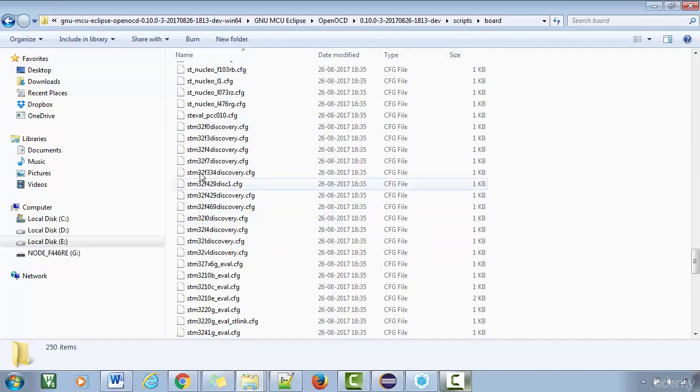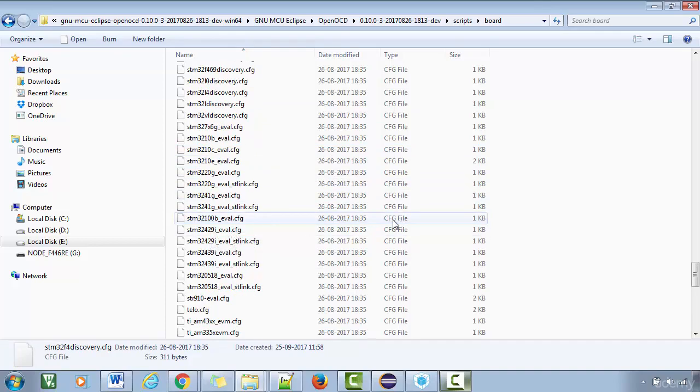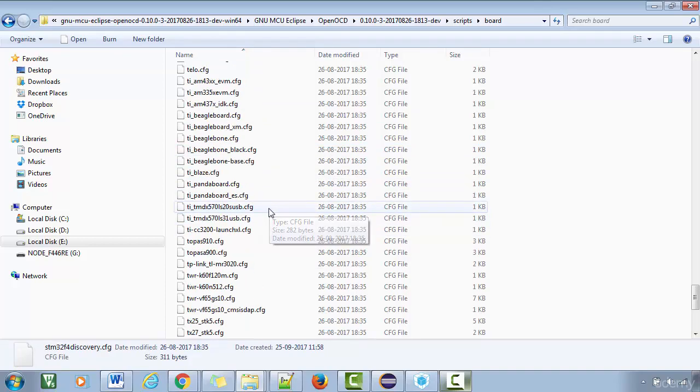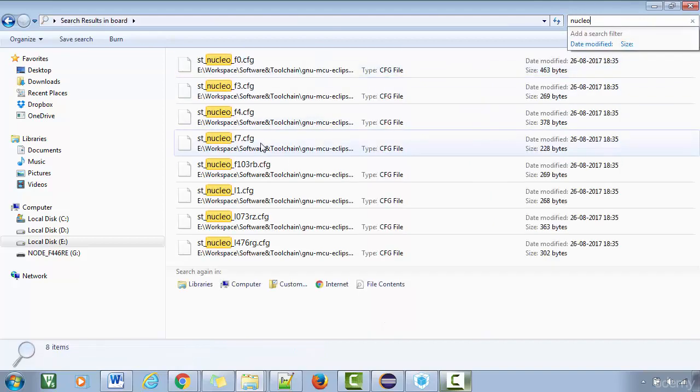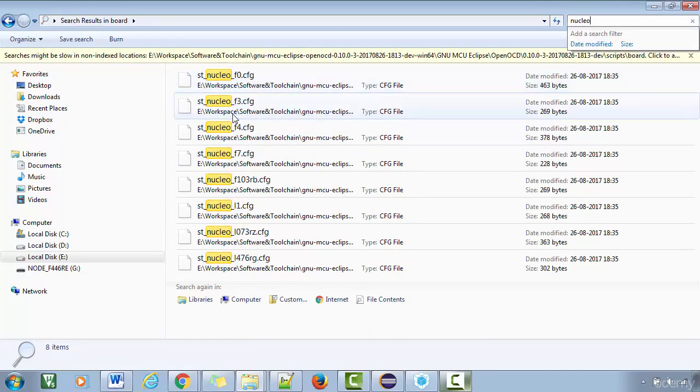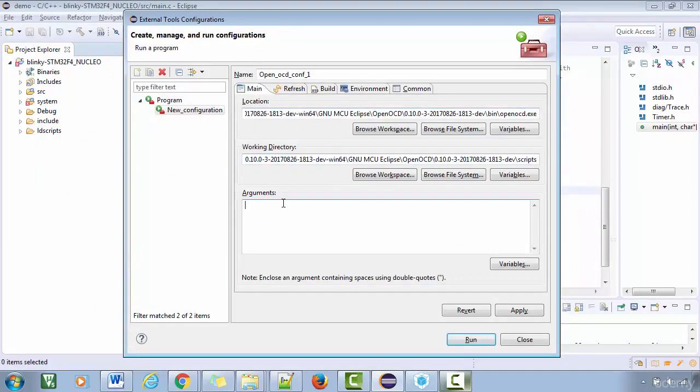If you are using Discovery, then STM32F4 Discovery. If you are using something else, just search for your suitable file. These are all for TI based configuration files. Mine is Nucleo, so I'll search for Nucleo here. When I do that, you can see all the Nucleo related configuration files, and mine is this one, ST Nucleo F4. I'll give this as my configuration file.